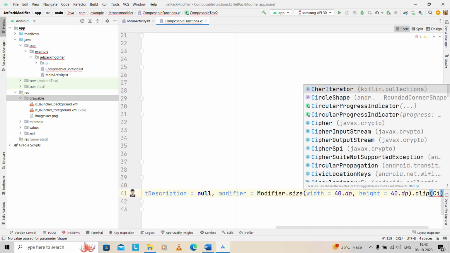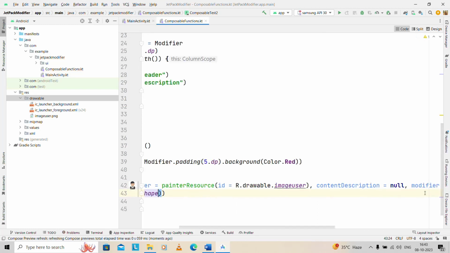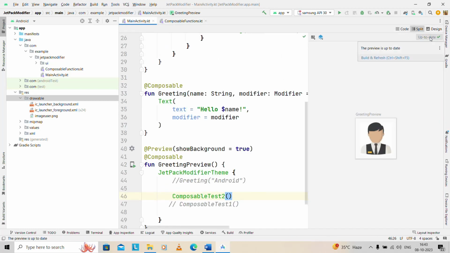So we have two kinds of shape here, one is circular and the other is rectangular. So if we go for the circular shape, we can build and refresh it and check.